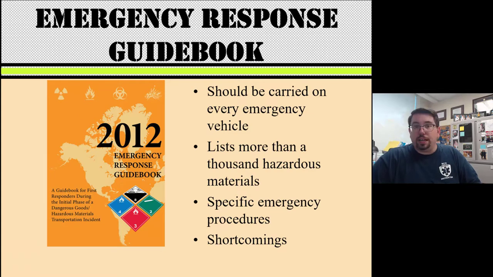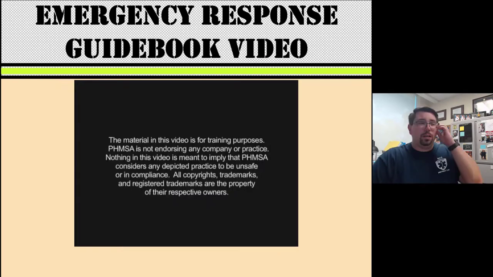be able to find a link to the latest 2016 ERG guidebook that you can download and save to your mobile device. You can also download multiple apps as well, which are free, that will help you navigate the ERG. It lists more than 1,000 hazardous materials, and they're constantly adding to it with each update. Also, it offers specific emergency procedures, and then shortcomings. It's not a perfect book. There are going to be gaps in areas that make it not so user-friendly, and without practice, it can oftentimes be difficult to find the information you're looking for.